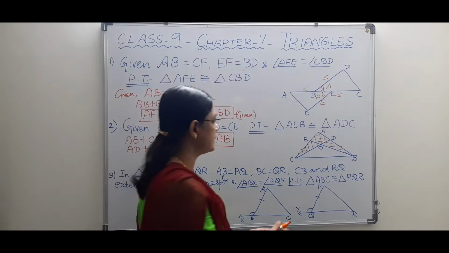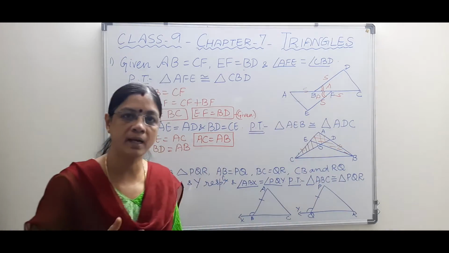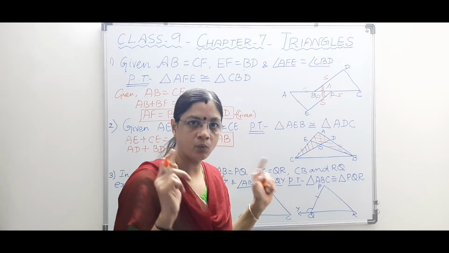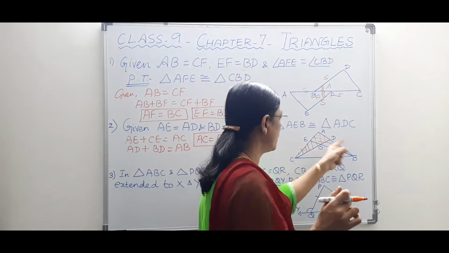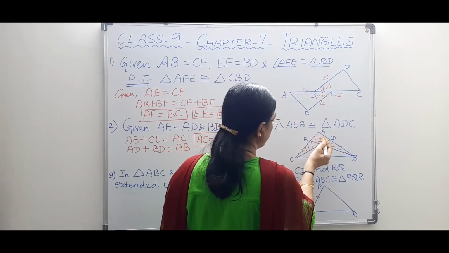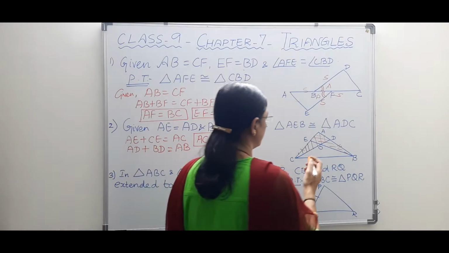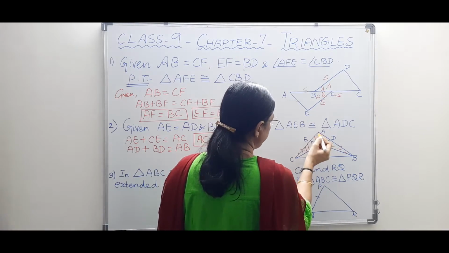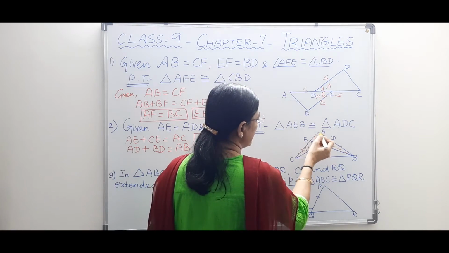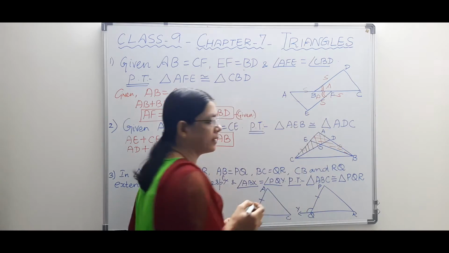Now what happens is, we have got one side. This side and this side are equal. So one of the sides we have obtained, AC is equal to AB. One of the corresponding sides is equal, isn't it? Now we search for another side which is equal in both the triangles. They have given you AD and AE. See, AD and AE are equal, since AD is one of the sides of triangle ADC and AE is one of the sides of triangle ABE.